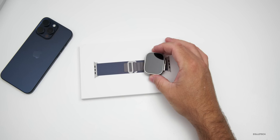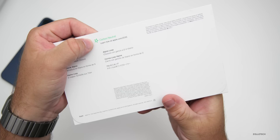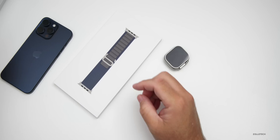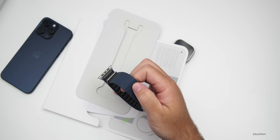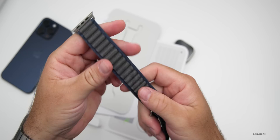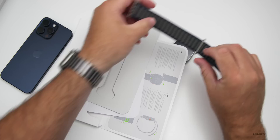As for the watch itself, we'll go over that in more detail in a moment. Sliding it out now — it's still pretty heavy and looks very similar to the current one, but there are some upgrades. Let's open the band as well. These bands are typically about $100, and as you can see it says carbon neutral — you can learn more about it on Apple's website, which they've been pushing quite a bit this year.